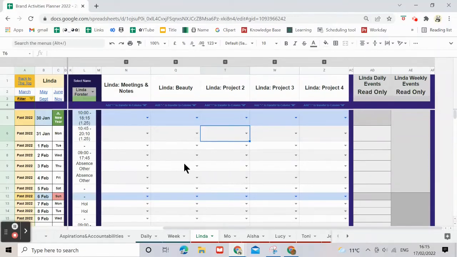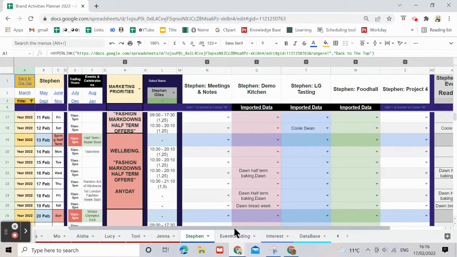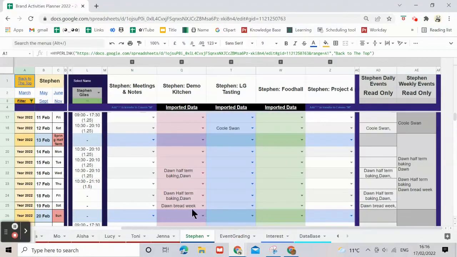But of course, you can adjust what you type into here just to refine it. So I'm just going to go to Stephen as an example, because for Stephen's one, it will automatically pull through what he typed in from the other file.